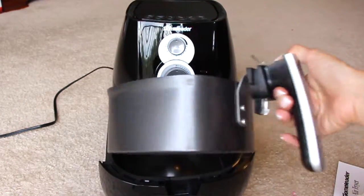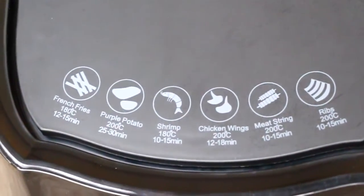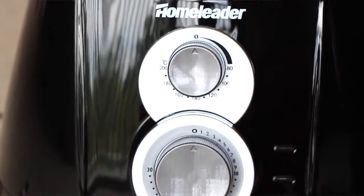It's a little bit different on where you set up the temperature — the knobs are a little bit different — but overall I haven't used it just yet, but I imagine it's going to perform the same way. It's a lot larger than what I already have, so I'm super excited about that one.